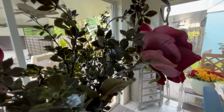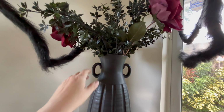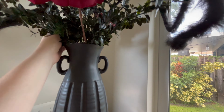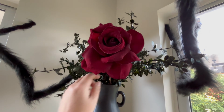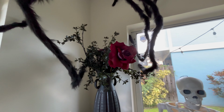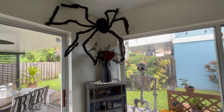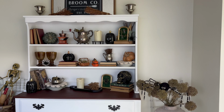Put it over. Put it right here. Right there. Just move this around a little bit, because we want that beautiful rose to show. The greenery too. Okay, let's see. Oh yeah, that looks nice. Okay guys, so that's it for this area. I am gonna go ahead and just walk you through the kitchen area.